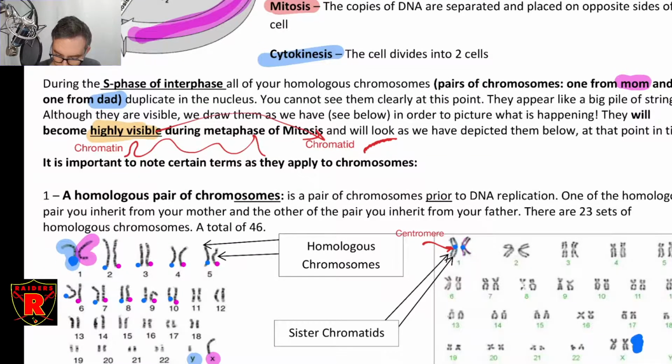copies of all of your homologous chromosomes. Remember that you have 23 types of chromosomes, and then each one has a pair. Those are called homologs. And you have one from mom and one from dad. Those are the maternal chromosomes and the paternal. So maternal from mom and paternal from dad. Pater being father and mater being mother in Latin.